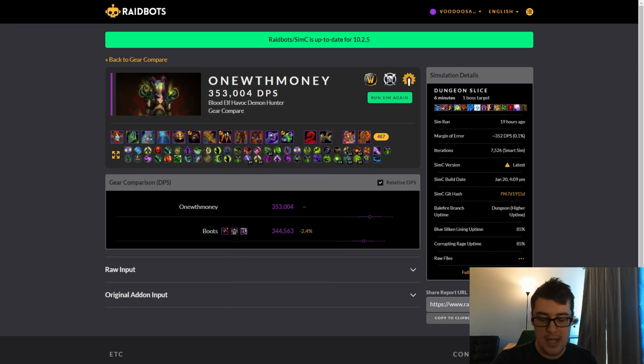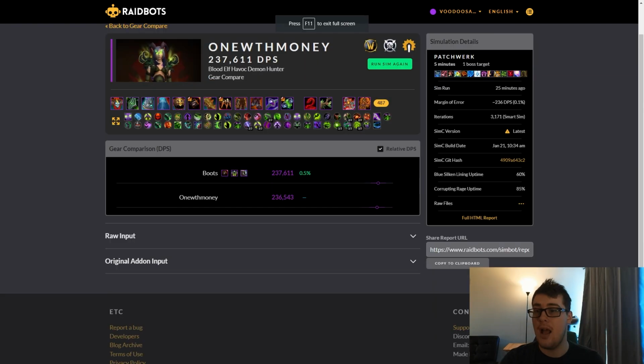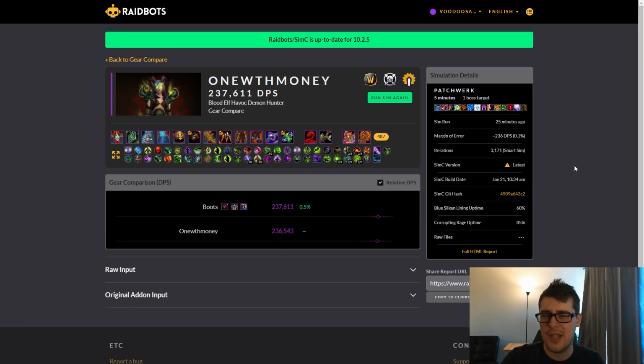Now, if we swap over to Raid, we do see some interesting things. We're going to look at some logs first. All right, I lied. We're going to look at sims first because I think it's a better way. I'm going to have a bunch of sims here at different Blue Silken Lining uptimes. This one here is 60% in single target. You can see that Boots with Blue Silken Lining at 60% are 0.5 ahead.